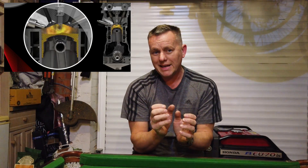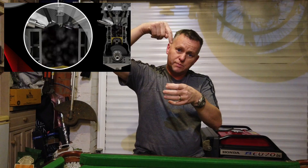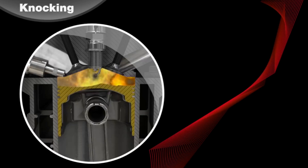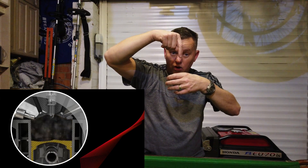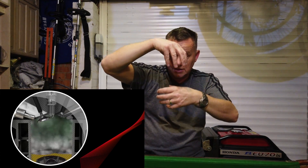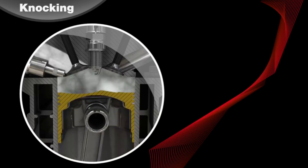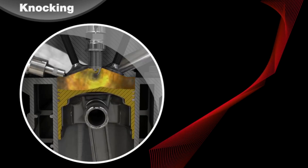There's also a thing called pinking, which is pre-ignition. The spark doesn't happen once the piston has gone over the top and is on its way down — it sparks before the piston reaches the top. Typically around 20 degrees before top dead center, the spark happens, and by the time the flame has occurred the piston is on its way back down. If it pre-ignites too soon, the explosion happens before the piston has reached the top, almost trying to push it back down before it has come over on the crank — and that's that pinking noise.